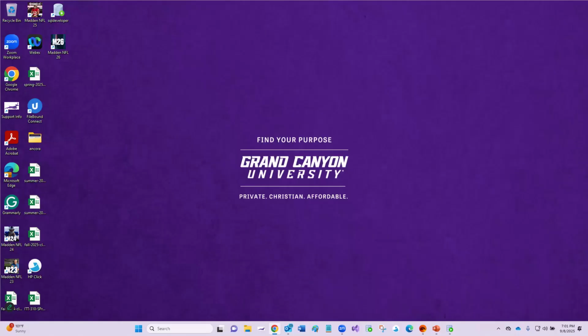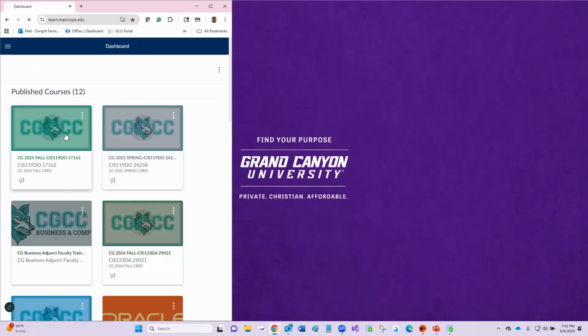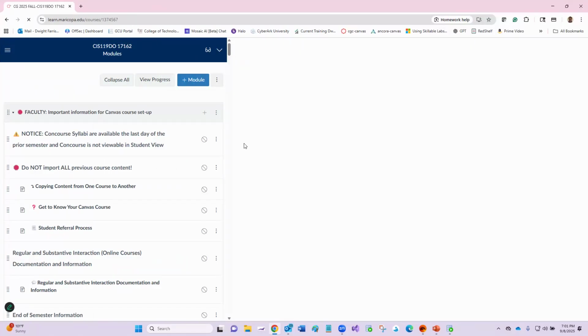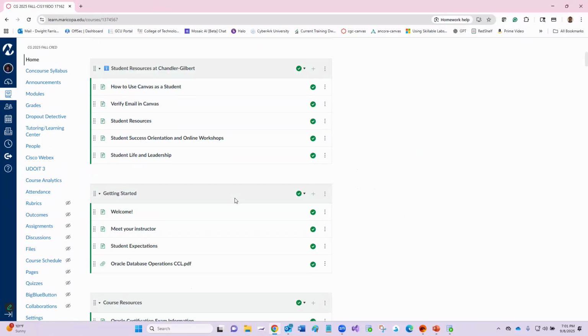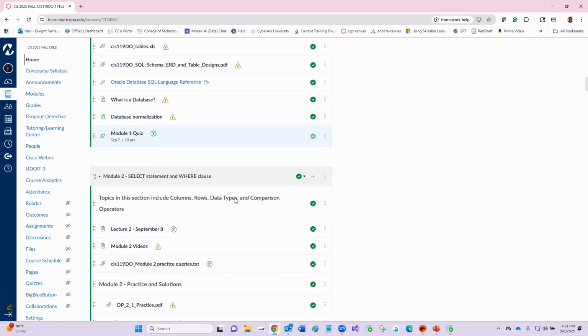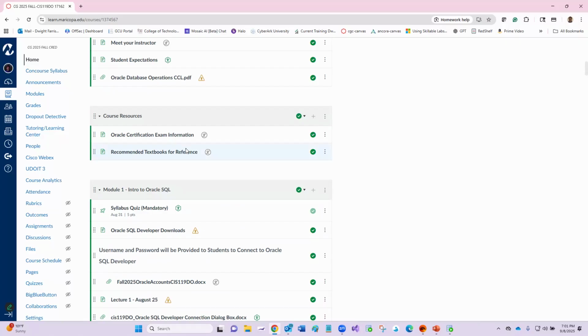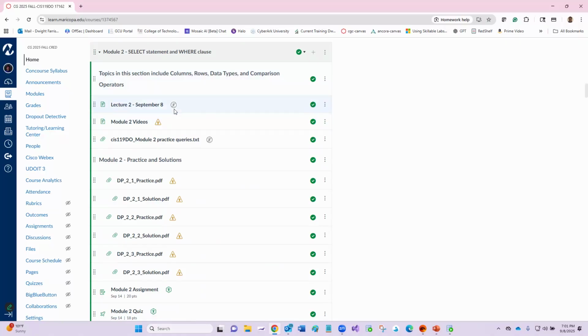So in Canvas, we're on module 2. Any questions while I bring up the course? Any comments? Just in case you're wondering about all the symbols, that's the ADA compliance. I have to work on all those before I teach the class again in the spring.